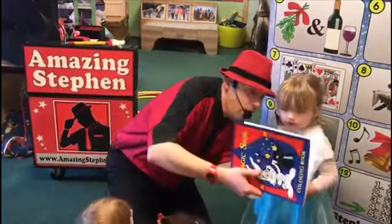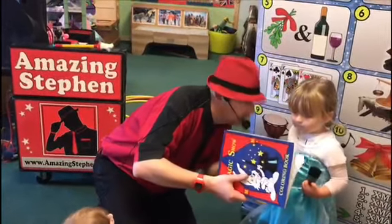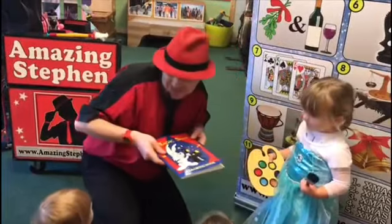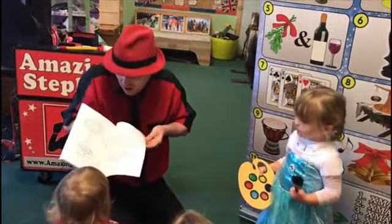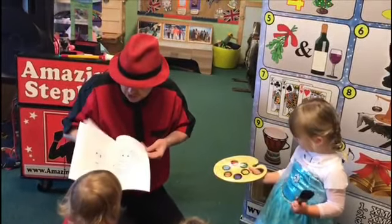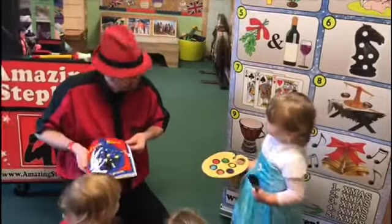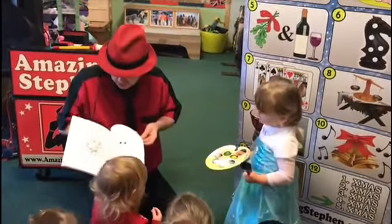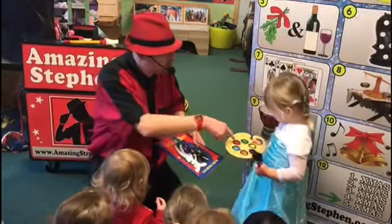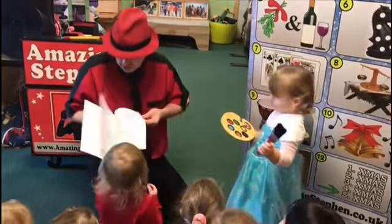Let's have a look. Whoa! Should we show them? Do you want to see? Go on. Wow! She painted all these pictures, but wait a minute, there's no colours in these pictures. You must have used lots of black and white, but not enough colours. Try some of the other colours. Try some of the red. That's it. Let's have a look.